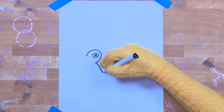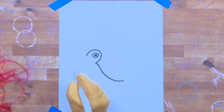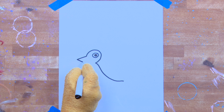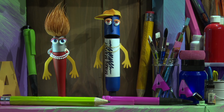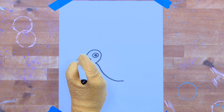Let's draw a big curvy shape down from the end of our half circle. Now let's draw a sideways V shape. That's going to be our bird's beak. This looks great, but I can't tell what it is yet. Well, it's going to be a bird, Mikey. You'll see. Just keep watching.